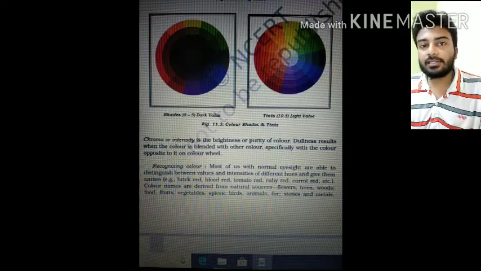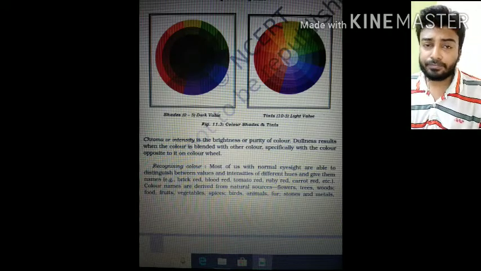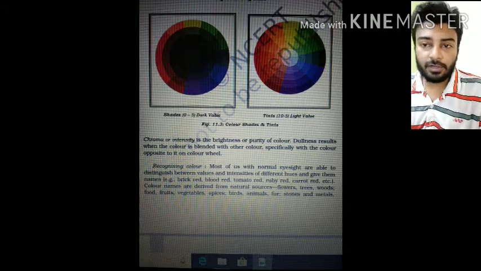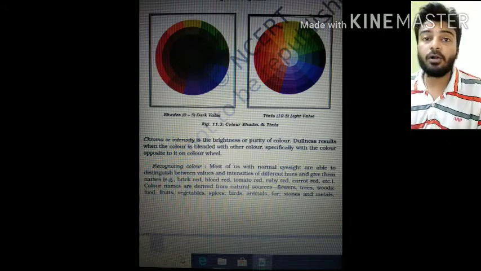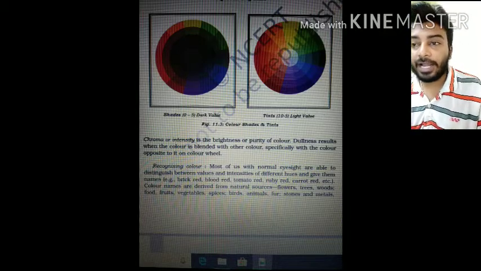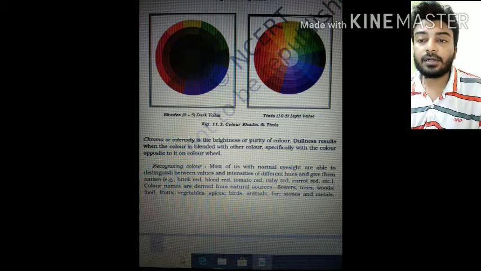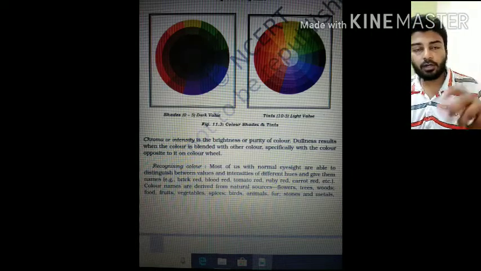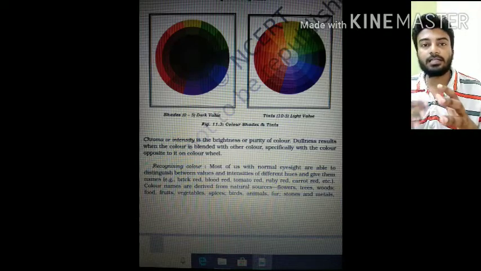Now let's see the other definitions given inside color. The first thing is chroma or intensity. What do we understand by chroma or intensity? It is the brightest and purest form of color. Dullness results when the color is blended with another color. When a particular color or hue is mixed with another color, dullness appears.